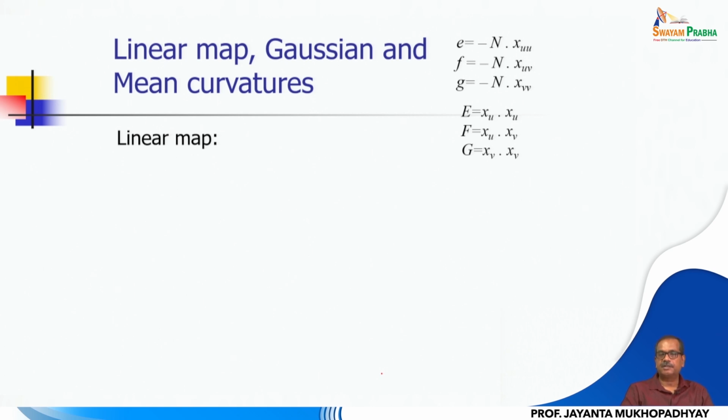Now there is one particular quantity related to these coefficients which characterizes the surface. So I am just giving you the result here. This is that quantity which is called the linear map. As you can see, coefficients of both the first fundamental form and second fundamental form are used. So it is basically, you can see that this is related to the second fundamental form, and this matrix is related to the first fundamental form.